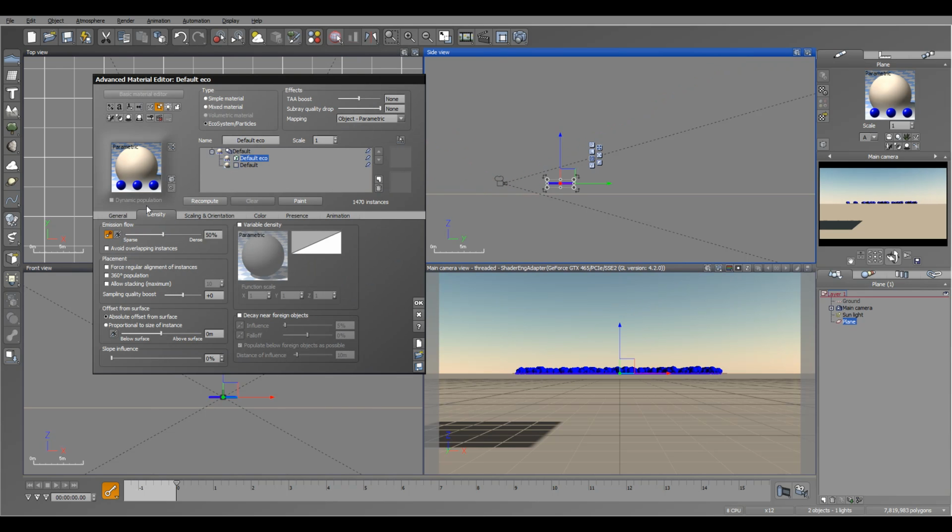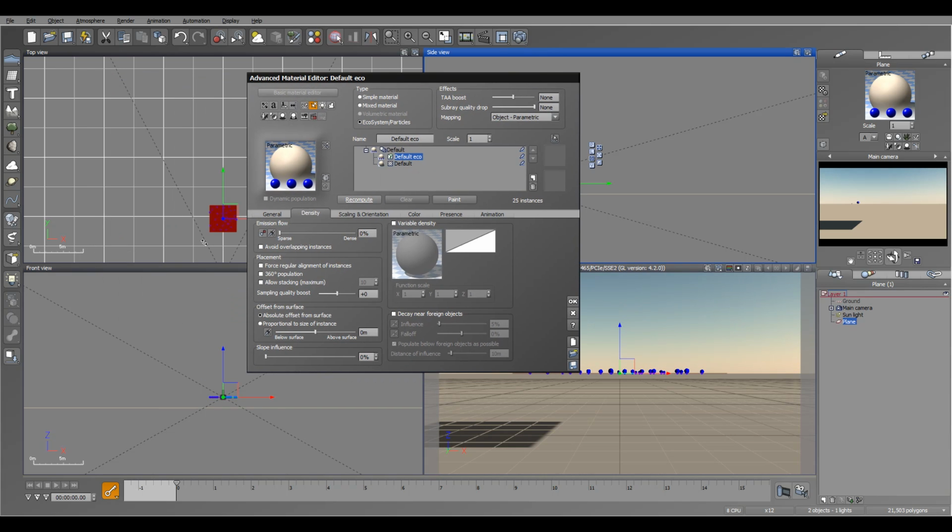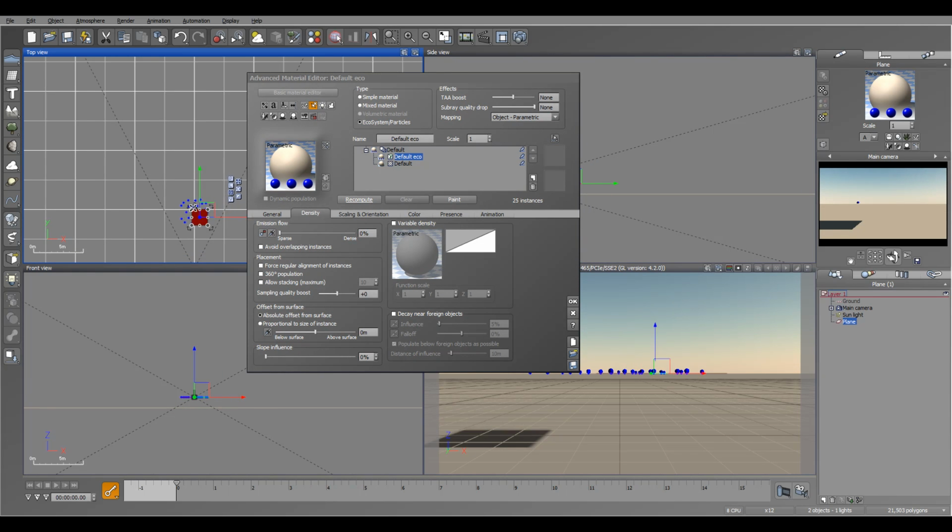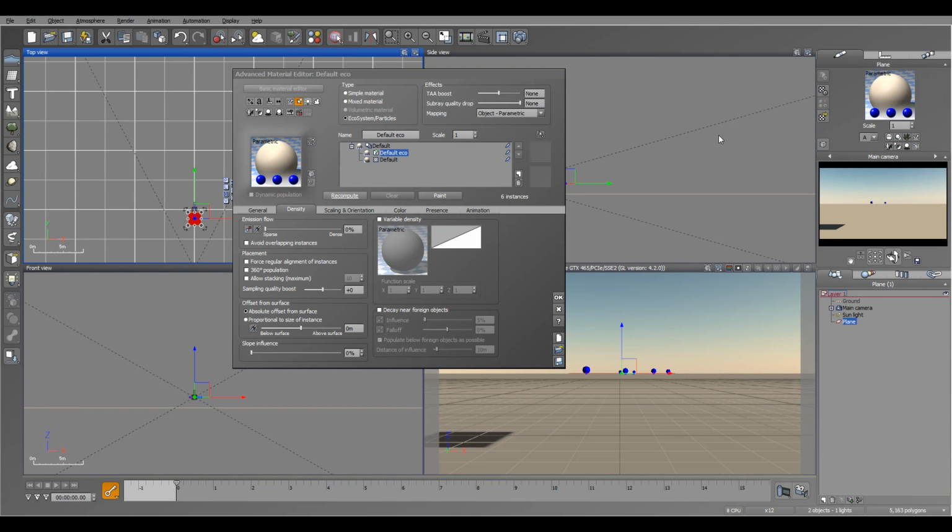Okay, one thing I want to do is disable emission flow for this, because we'll look just at the properties of the particle itself. And I want to actually reduce this. I want just 0.1. Okay, so we'll not have so many particles at this point. Also, I want to reduce the size a little bit, so we have only very few particles to look at.